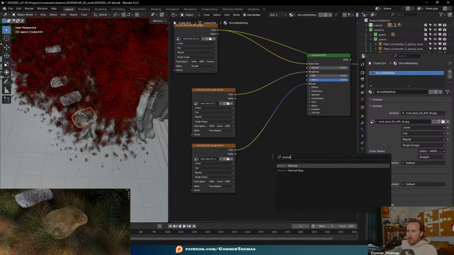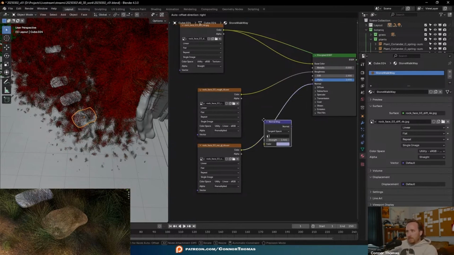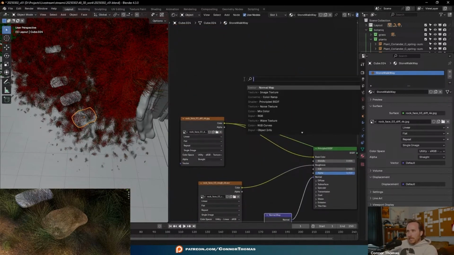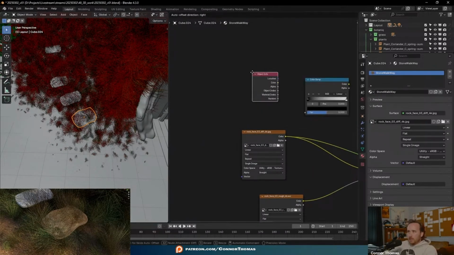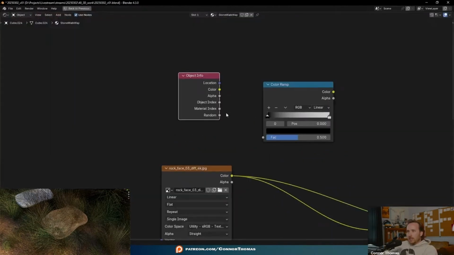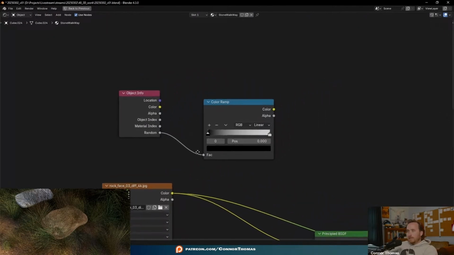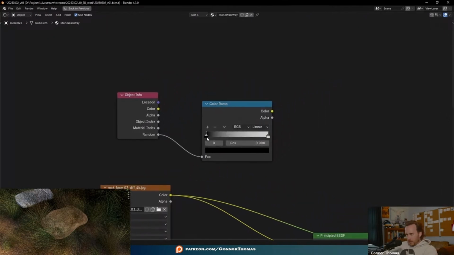I'm going to just real quick add in a normal map here so that way we have the base texture. And then let's use a color ramp up here with the object info, and then plug the random value here into the FAC. And then from here, I kind of like, we'll just keep it from 0 to white essentially.